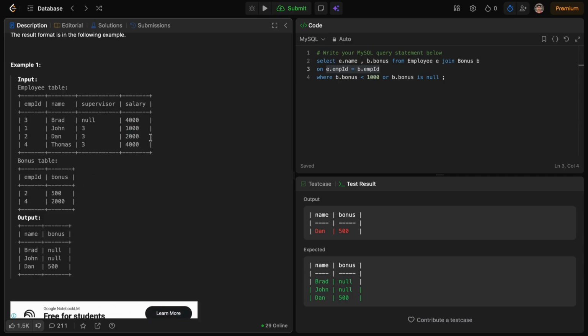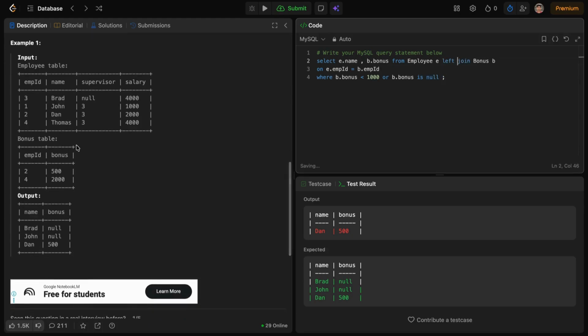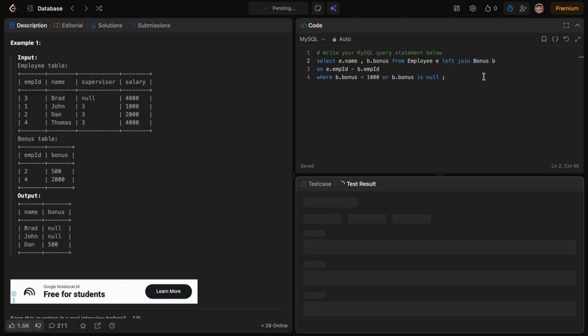That is why it returned only Dan's name and the bonus, but we have to use a left join for all the names, either the bonus is less than 1000 or bonus is null. So that is why left join is very important here.